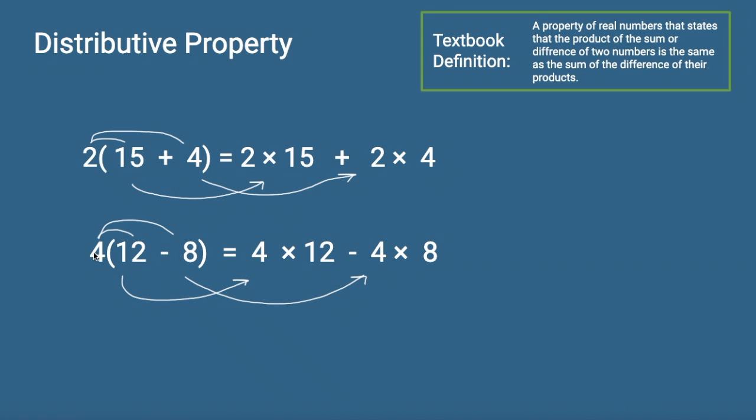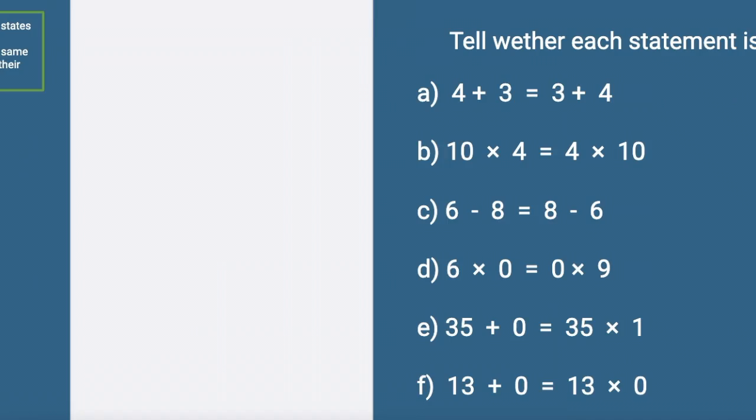And it's the same thing over here. So 4 times 12 minus, because of this minus, 4 times 8. That's going to be the same exact thing as this side. It's just being represented differently. So we multiply the outside in, and we add it with the other side. But in this case, because it is negative, it turns the positive and negative. That's going to be the distributive property. This is very important, and you'll see it come up a lot. And you'll have a lot of practice with it, so you don't have to worry about it too much.